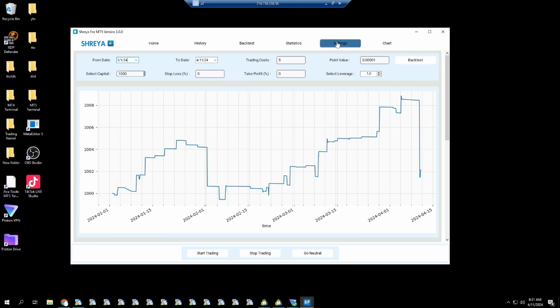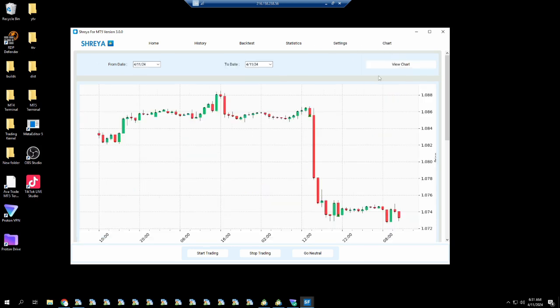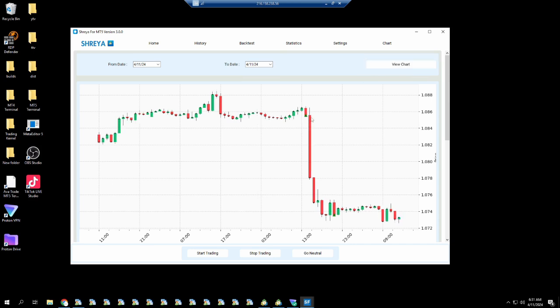So you can see here, let me just head over to my charts and click on the view chart here. So you can see this was yesterday during the CPI. It was, I think, by 3:30. So we had a buy position on this candle here. So if this candle turned out to be a bullish candle, we would have actually made profits. All right. So in this case here, you can see we had a buy trade here. This candle was a bullish candle. So we actually made a bit of profit here.